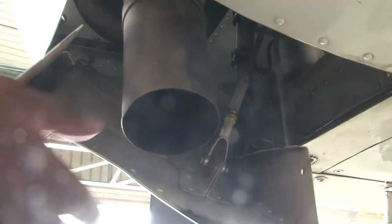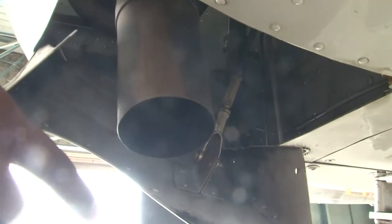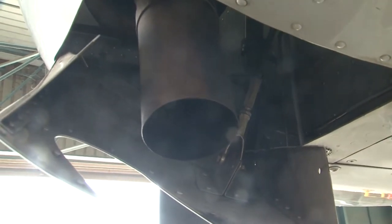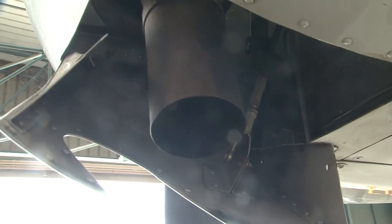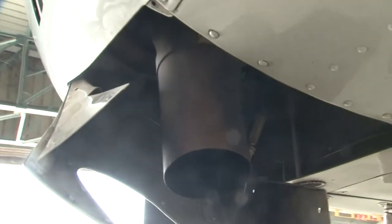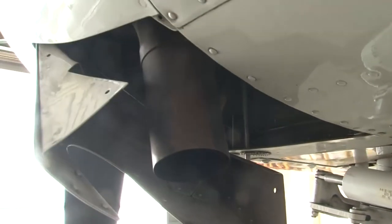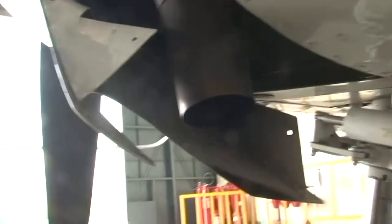You see the linkage here inside this, this is also in place, this is also to be inspected and we find that the cowl flaps are perfectly fine. So as part of our 50 hours inspection, we have checked the cowlings, we have checked the cowl flaps. Another inspection is the alternate induction air system. So now we will see the alternate induction air system.